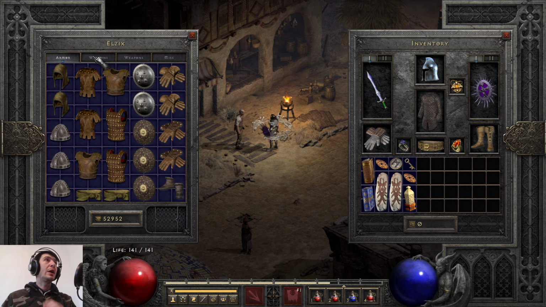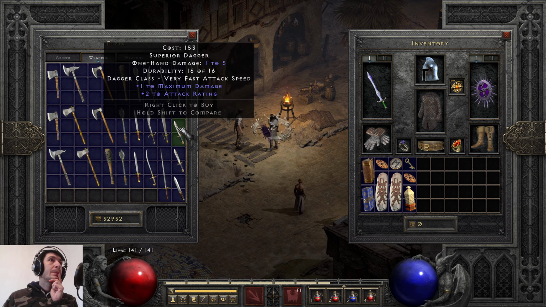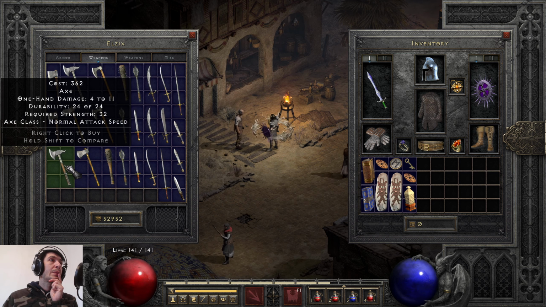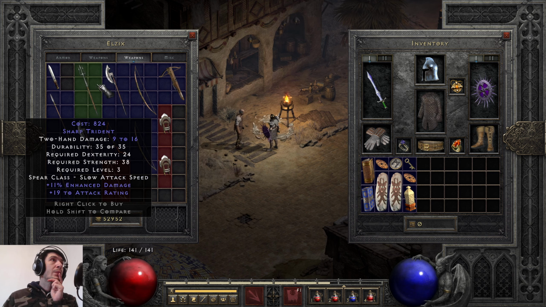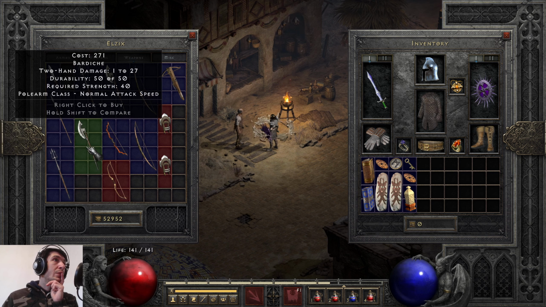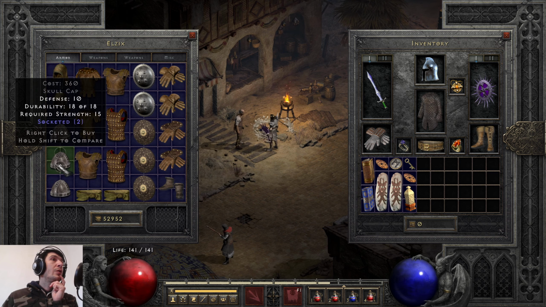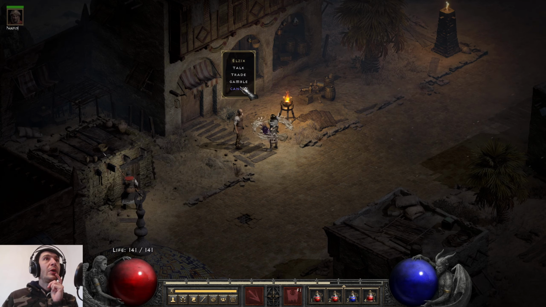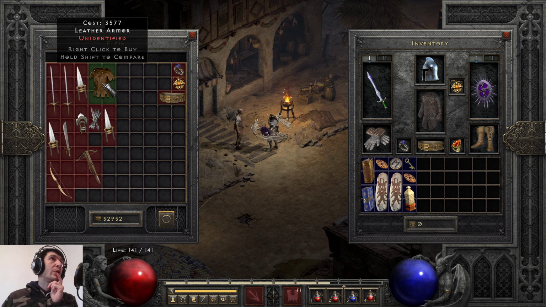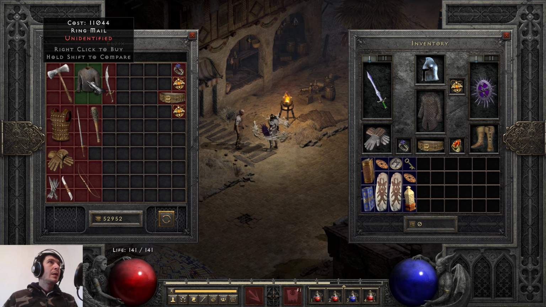Greetings. Let's see what you have. Absolutely nothing, it would seem. Yeah, no. You don't really have anything. Doesn't look like it. Let's see what you have for gambling. We've got 52k to mess around with. A battle bow would be nice. Let's see this ring mail.